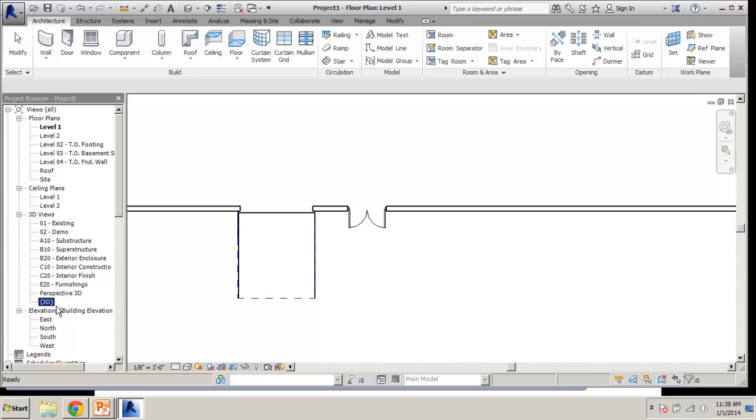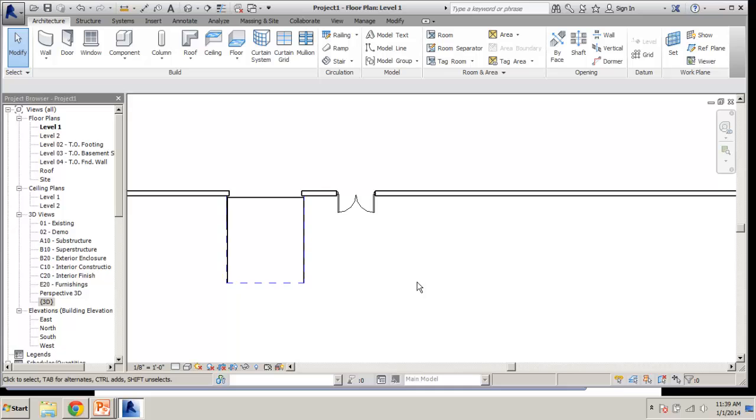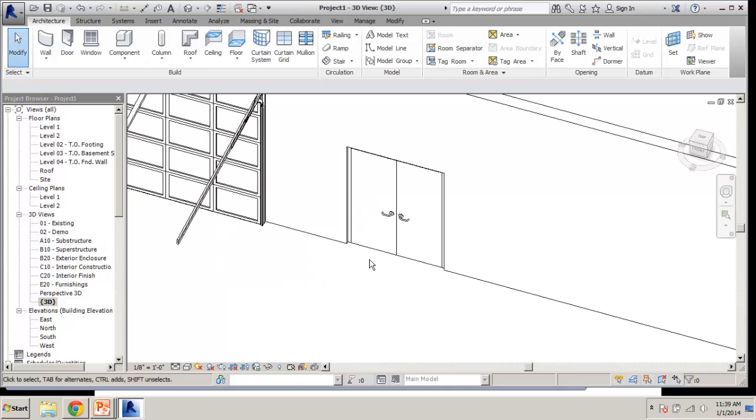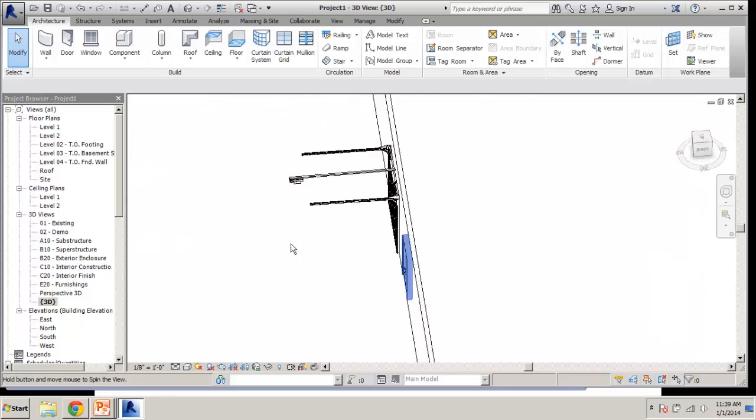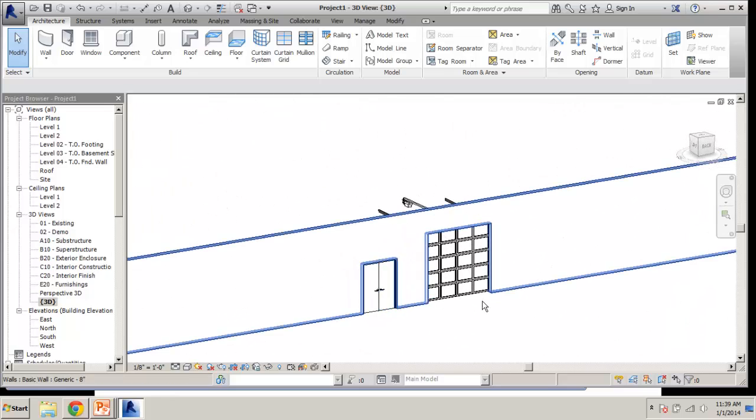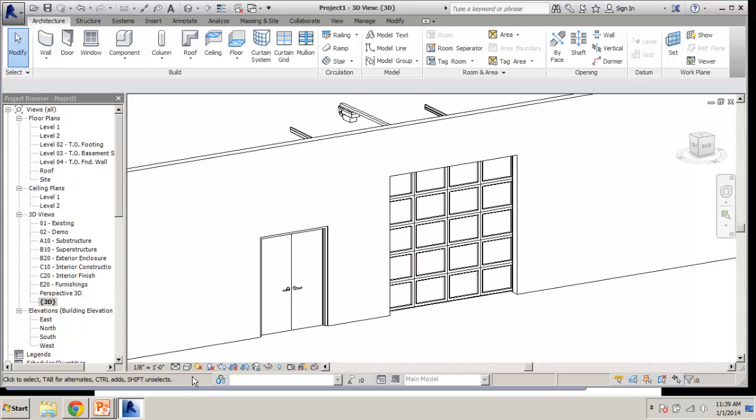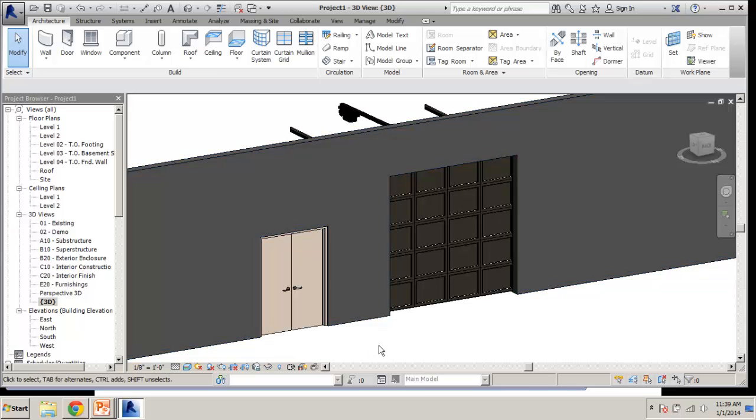I can look at it in a 3D mode. So I've just put all that information in there. Whoops, gotta go 3D here. Now it's a 5 foot door. I can look at it in different views. I can actually zoom in and actually give it a fine detail and show what it looks like as a realistic rendering.